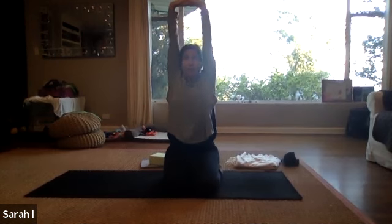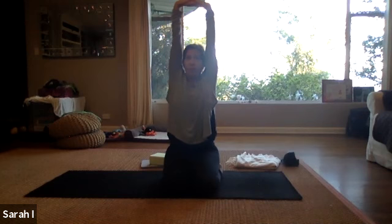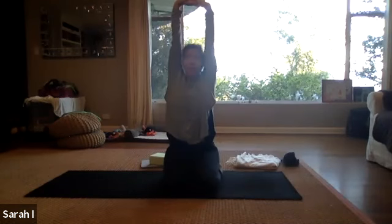And notice, interestingly, my less stable side, makes sense, left side, my ribs go up better. My right side, they're like stuck. But there's more stability with that. Interesting. And lift and see what you feel.